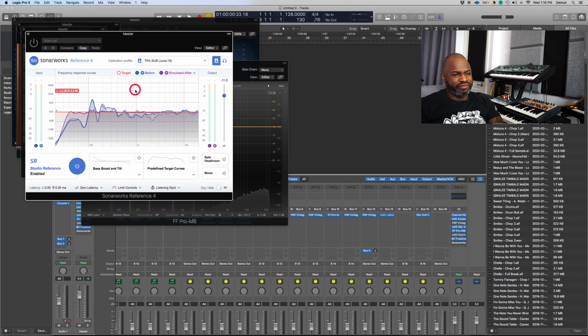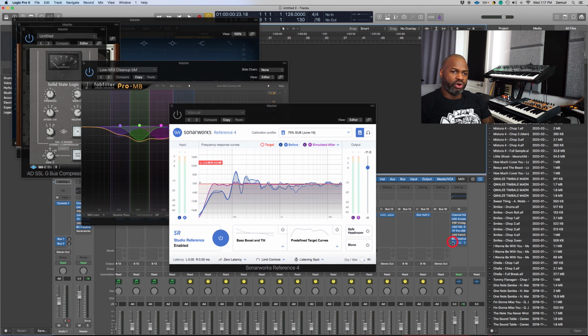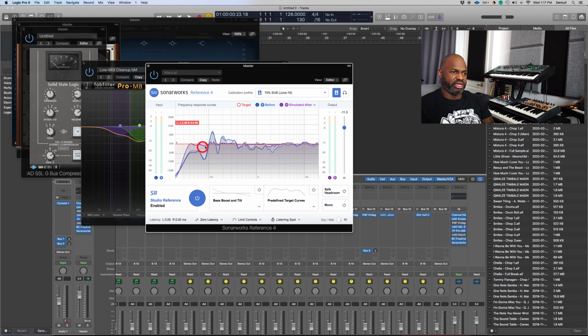Sonar Works is a fantastic product. I might do a separate video on it. But I have this on when I'm working on a song or mixing down a song. This basically tells me what things should sound like, what they're meant to sound like within this room. You take a microphone and stand at 30 different points in your room, and it sends different signals out and says, okay, based on how your monitors are behaving, this is how it's being received in the room.